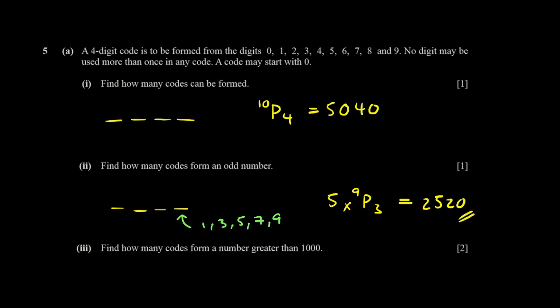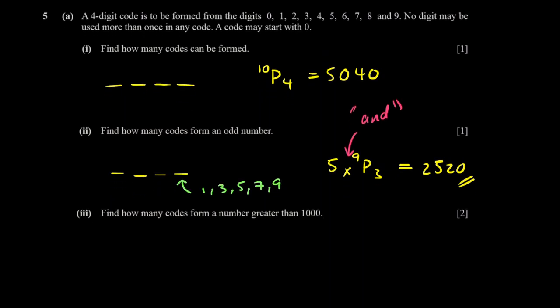2520. Now, if you're wondering why we are multiplying, the key word is the word and. We want both 3 digits at the beginning and a 4th odd digit at the end. We want both those things at the same time. So if we want something and something else, then we multiply. If we want something or something else, in other words, if we're considering 2 different alternatives, then we add. So and is we multiply, or is we add.